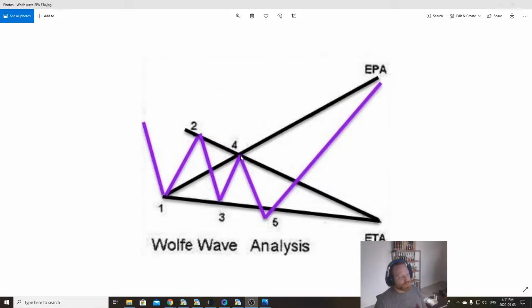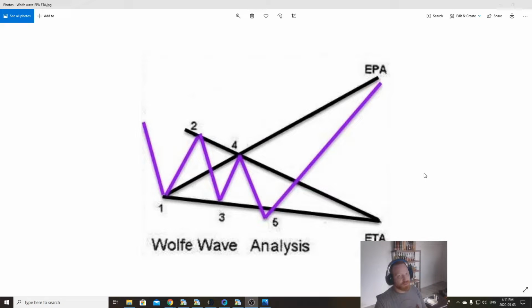And then after the fourth wave, it's going to go do the fifth one, and if and only if it actually goes beyond the support in this case, sometimes it's going to be the resistance if you do the opposite side. I'll show you an image later on. If it goes beyond and comes back inside of the wedge, then you can start looking for buys on smaller time frames.